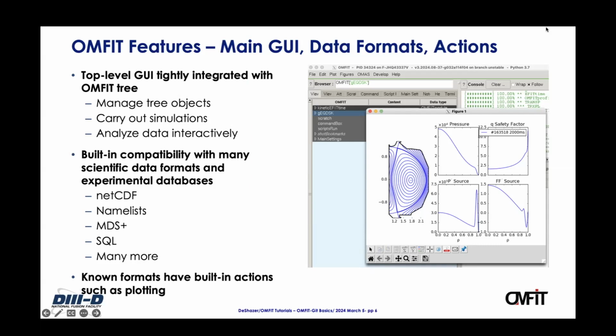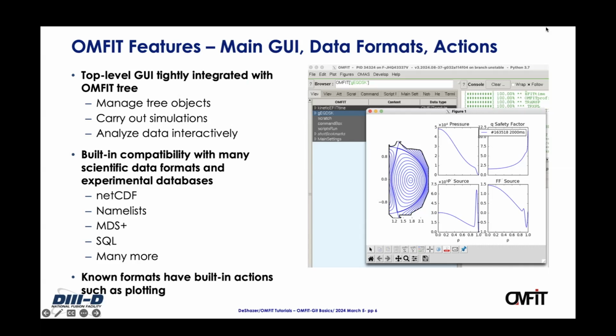It gives you the ability to carry out simulations. Sometimes you can literally just double click and you'll get behaviors, because it knows what to do with certain types of objects. And then it allows you to analyze data interactively. So we'll illustrate some of that, but you can see on the right, just the kinetic EFIT time and equilibrium right there.